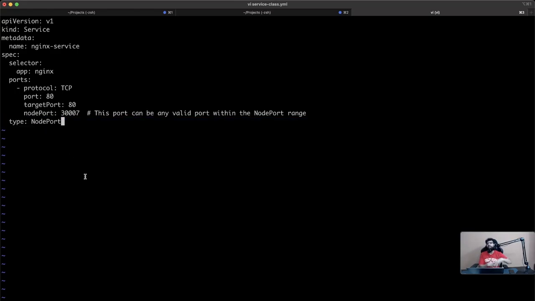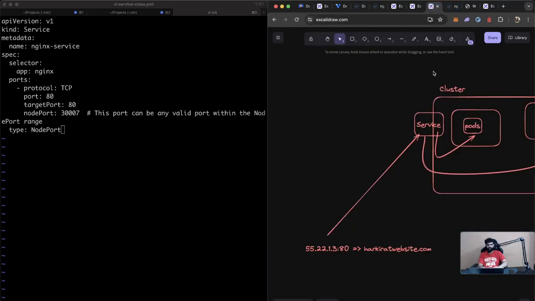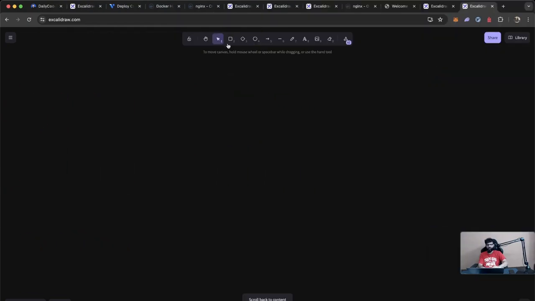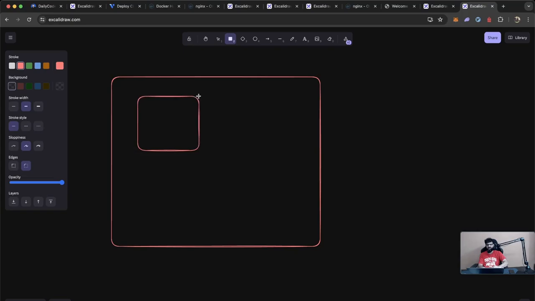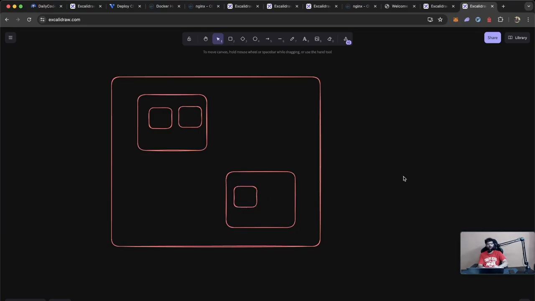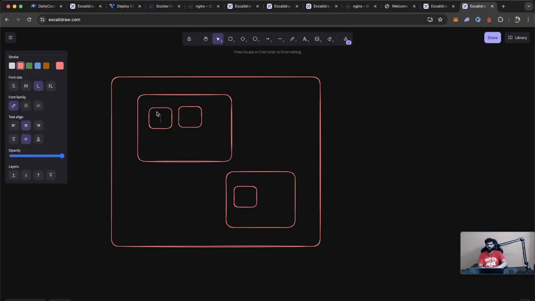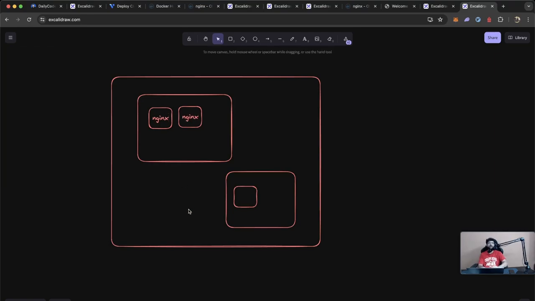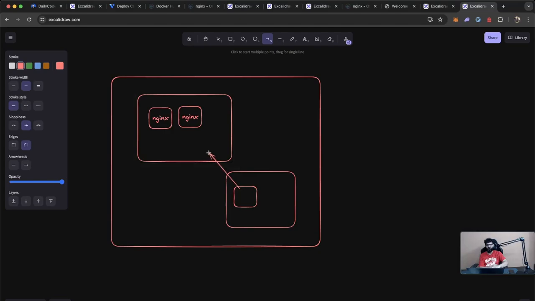There are various types of services that you can create. If you have a Kubernetes cluster which has, let's say, 2 machines, and this machine is running, let's say, 2 pods, and this is running a third pod. Let's say both of these pods over here are the nginx pods. You can create various types of services. One service is simply saying, I want only other internal services to load balance across both of these nginx containers. I don't want to expose it over the internet.